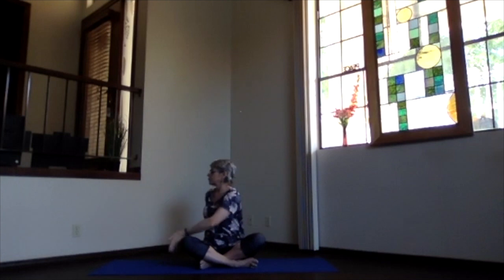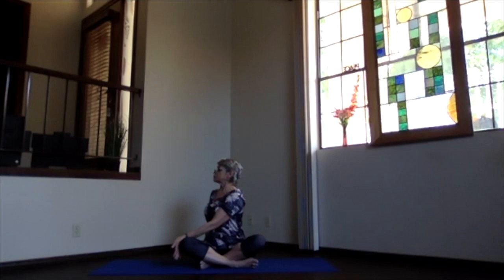And go ahead, switch your legs around. We'll do that several times as we warm up. So again, everything lengthening and situated correctly. Inhale the arms over your shoulders. Shoulders down, stretch up through the crown. Exhale and twist. So again, hand to the back of the hand to the knee, hand behind you to the mat, and stretch your spine from the sitting bones through the crown.